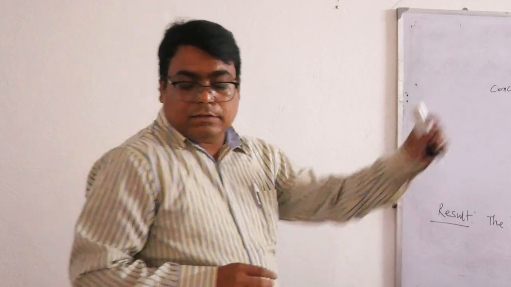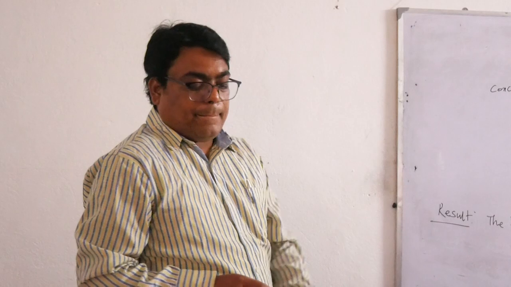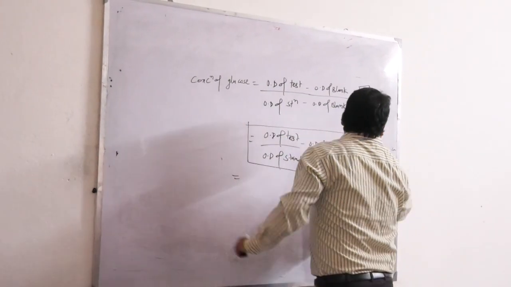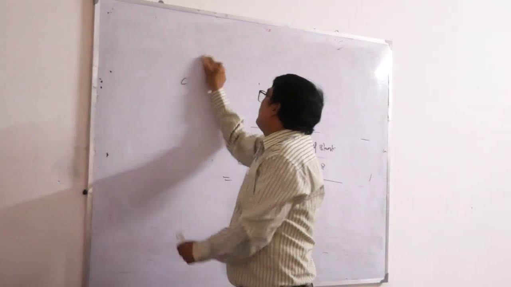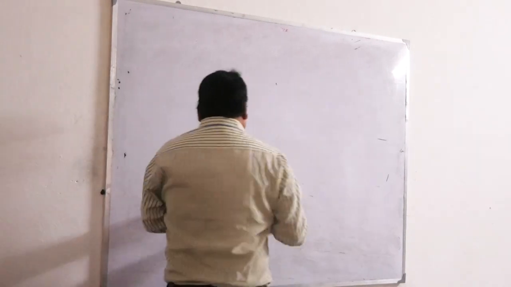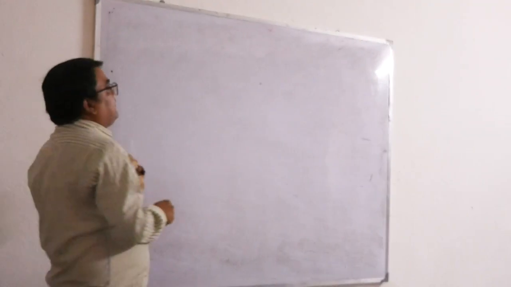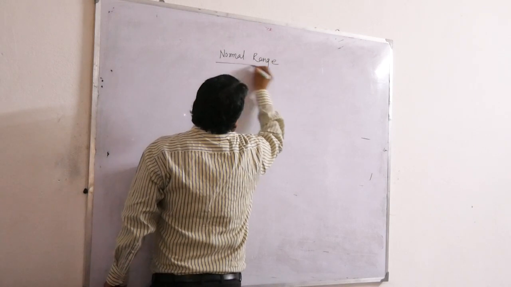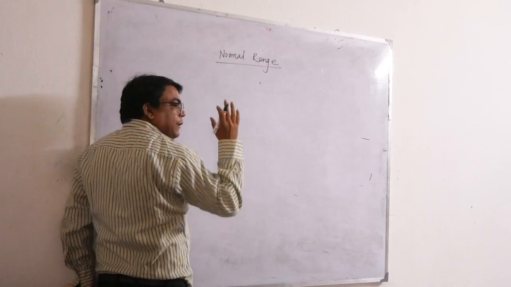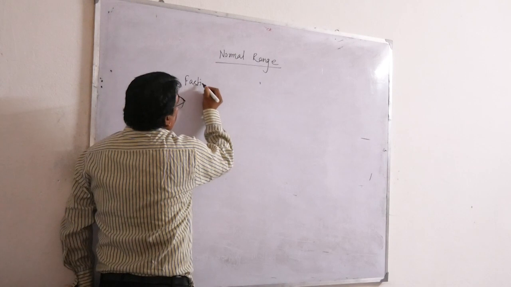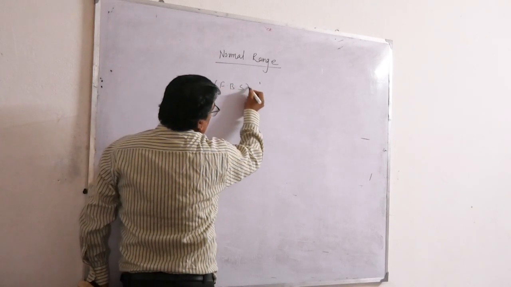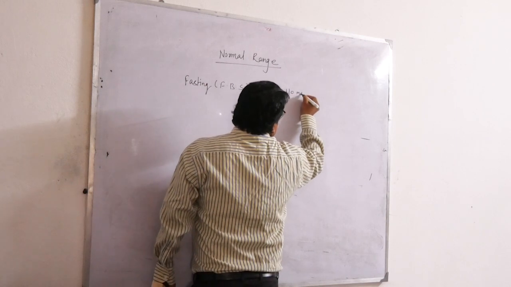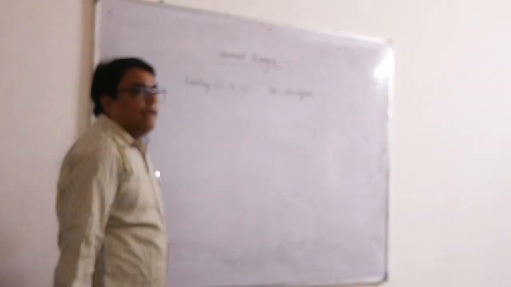Clinical interpretation means normal range. We take the sample in three formats. The first one is fasting, what we call MBBS, fasting blood sample, and the range is 70 to 110 mg per dl.